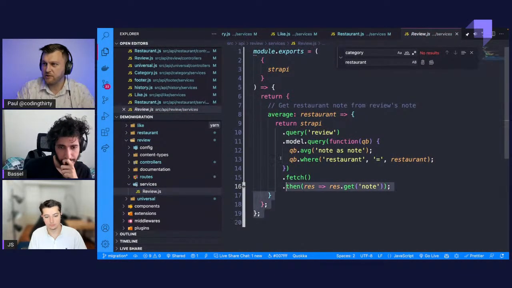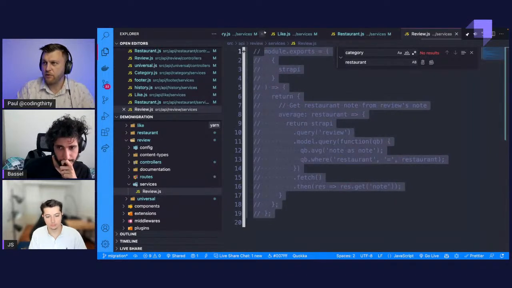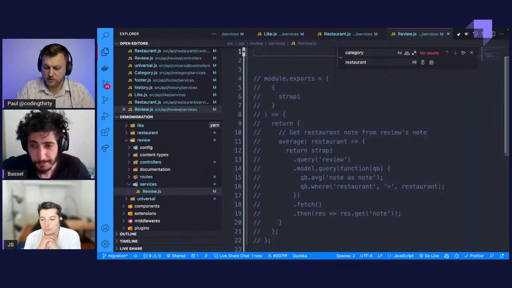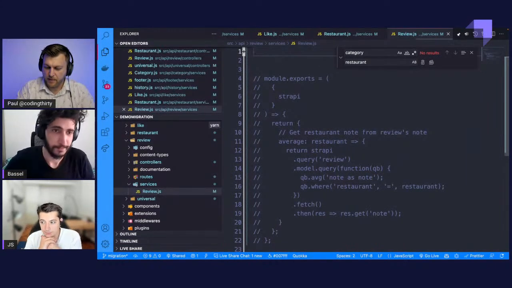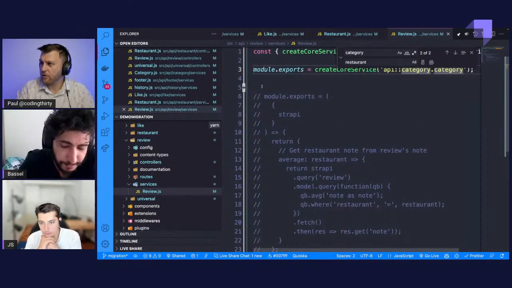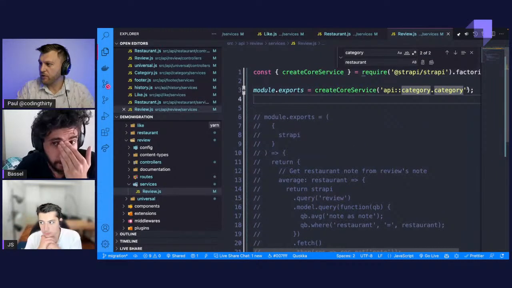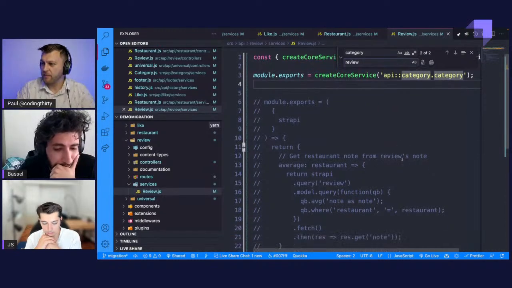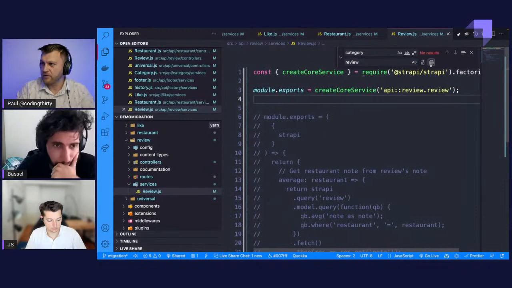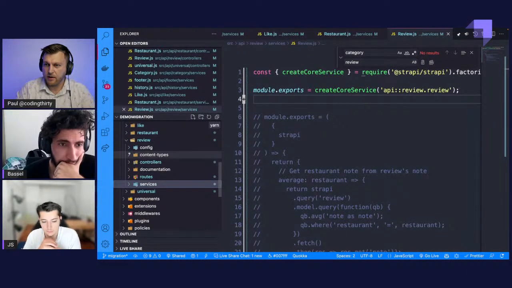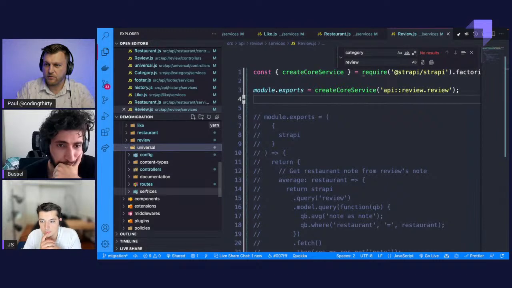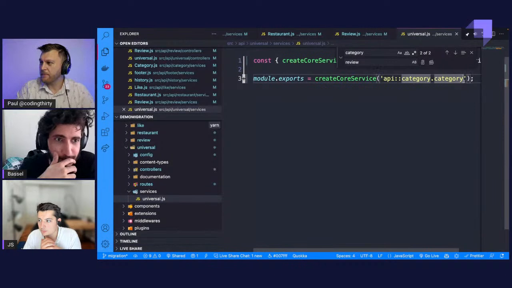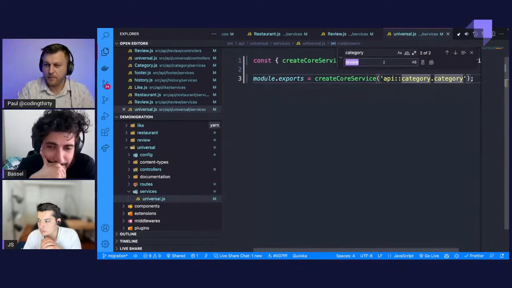So here we have a custom service. And by the way, if you're customizing services, it will be literally the same way you would customize services in V4. And we're going to blah, blah, blah here. For now, we're going to make a standard service, which we will have to manually code modify ourselves when the time comes. And let's see here. And finally, going to the last service here, universal, and add it here.